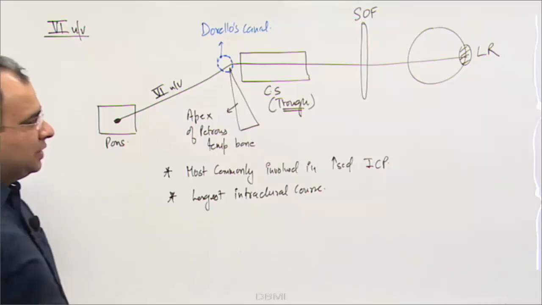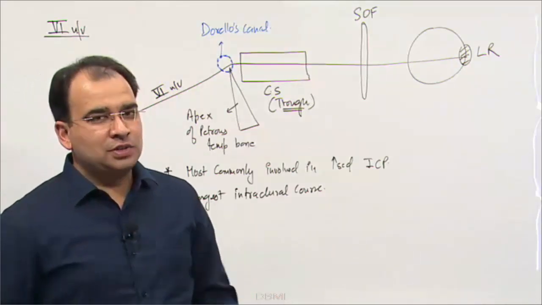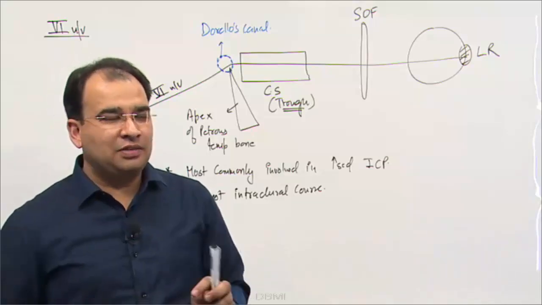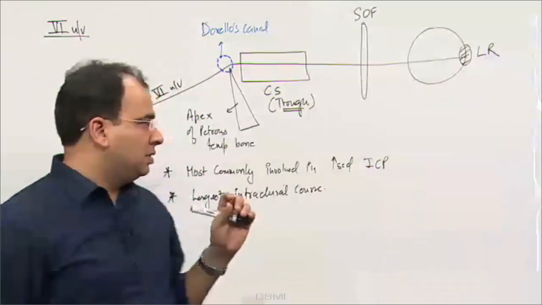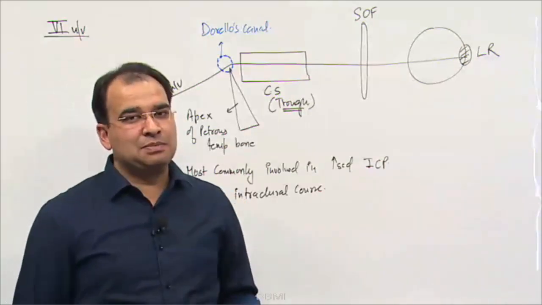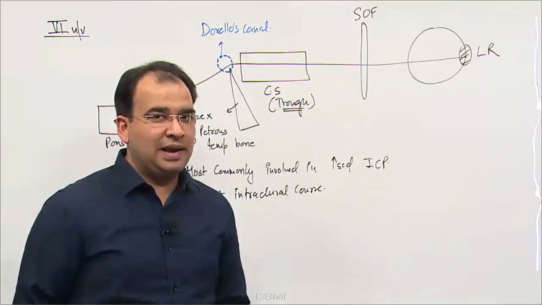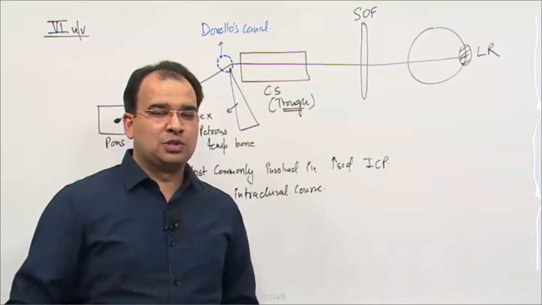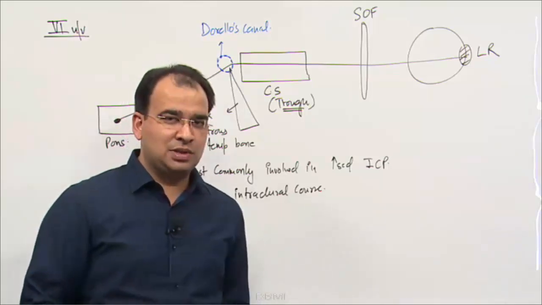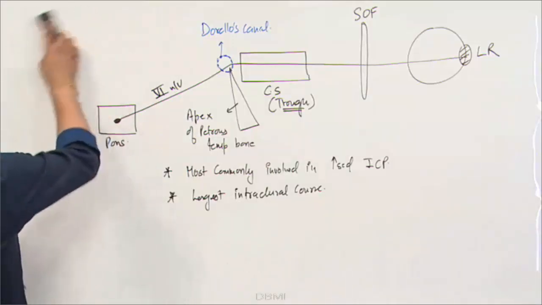Let us talk about the two major nerves which will lay the foundation for the head and neck, that is the trigeminal nerve and facial nerve. And before we talk about the trigeminal nerve, I need to discuss something about the ganglions, the parasympathetic ganglions. There is one more topic which most of us don't like in head and neck, all these parasympathetic ganglions and all these petrosal nerves, greater petrosal, deep petrosal. So let me try to sort it out.